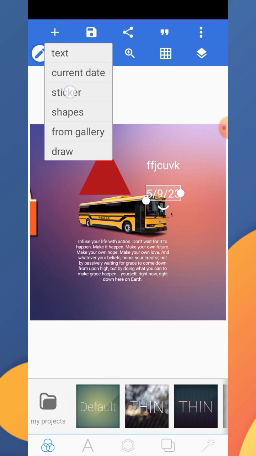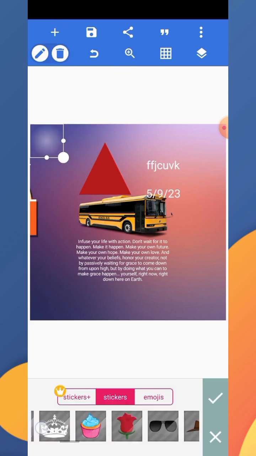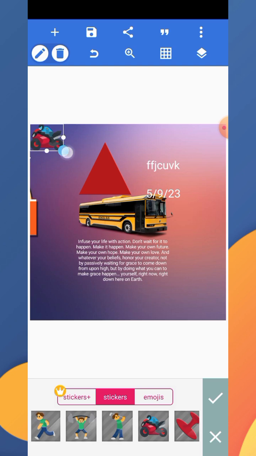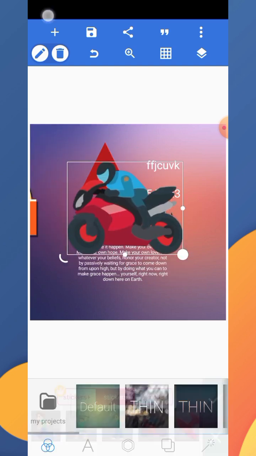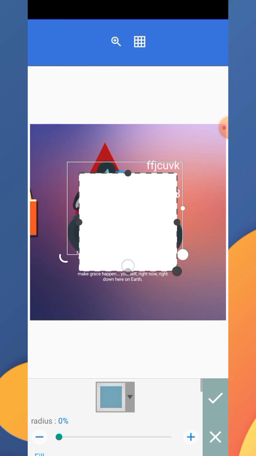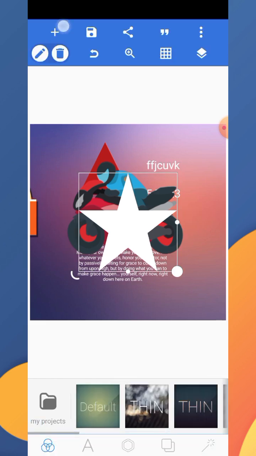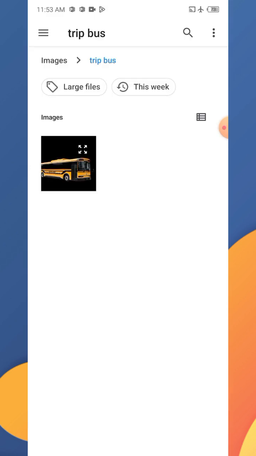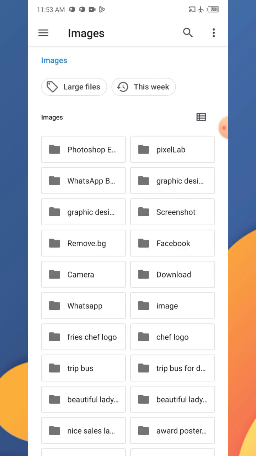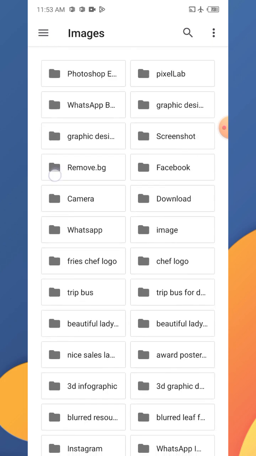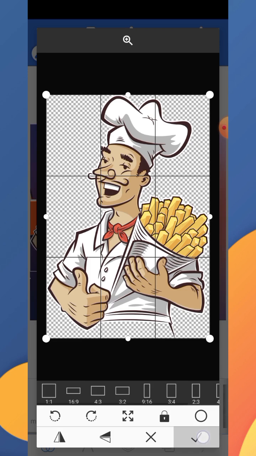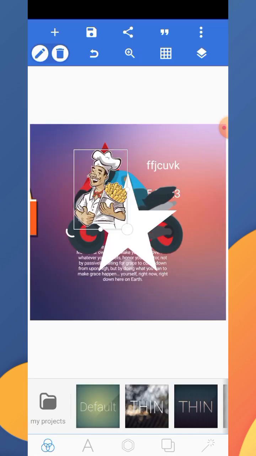When you come to sticker, it will send you to the sticker bar for you to add a sticker to your design. When you go to shapes, it will send you directly to where you can add shapes, edit the shapes, and all of that. And when you go to from gallery, that one too will send you straight to your gallery, where you'll be able to import all the pictures that you want to use for that particular design.